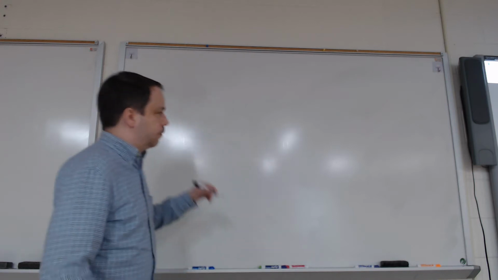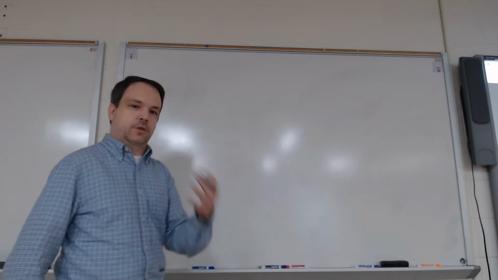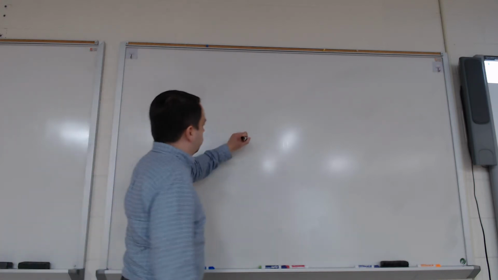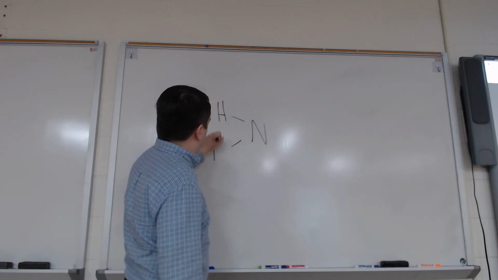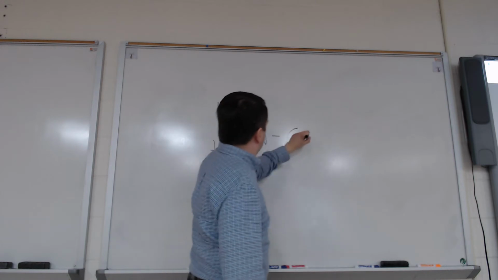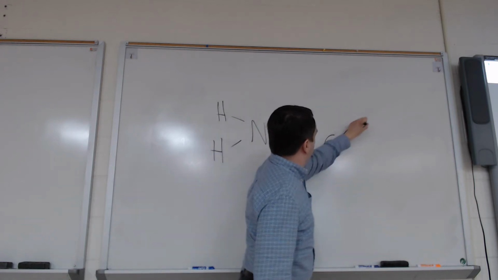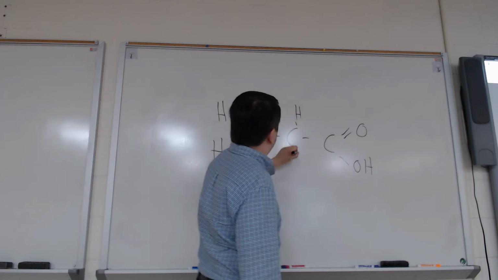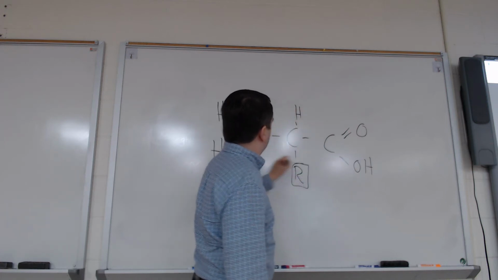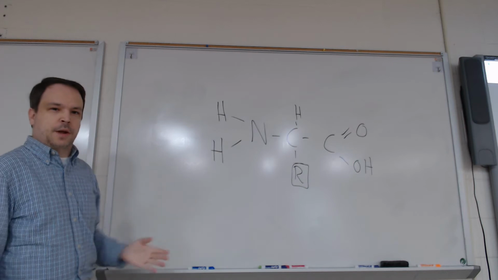So we're going to start off with the fundamental unit of a protein, which is an amino acid. So let's start off here. I always write them this way. There are, of course, other ways to write them, but this is just the easiest way for me. So this is the way I do it. Okay. So, basic structure of an amino acid.